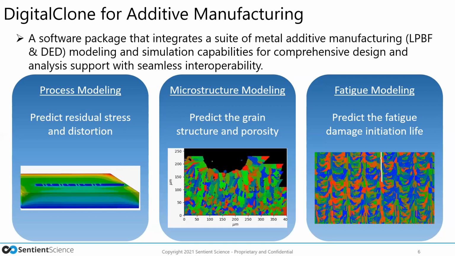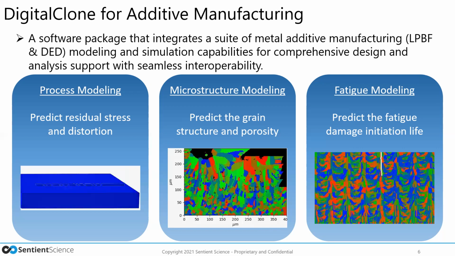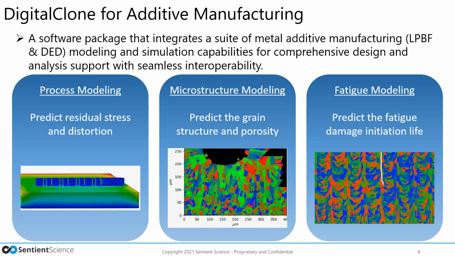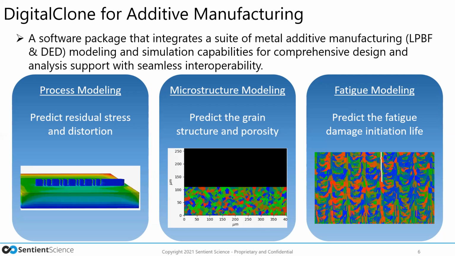This physics-based simulation suite has been well demonstrated in different AM platforms, for example, powder bed fusion and direct energy deposition, and several alloy systems that our customers have been interested in. Those materials include, but are not limited to, Inconel 625, Inconel 718, a couple different stainless steels 17-4 and 15-5, as well as titanium 6-4. Additionally, the simulation suite can be applied to any new alloy with minimum calibration needed.